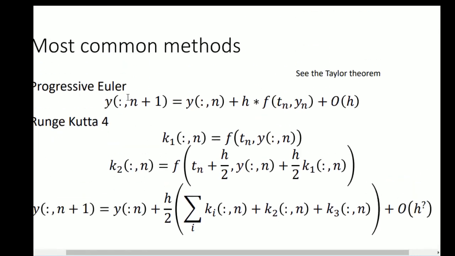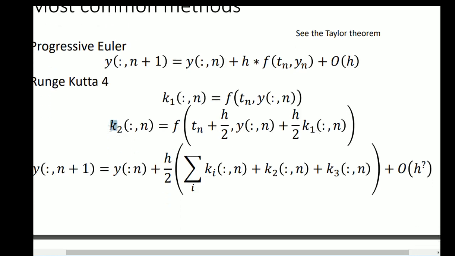So I'm going to deal only with explicit methods because they are the easiest one. And when you want to use an implicit method, you have to use explicit as well, or very specific boundary conditions. So Runge-Kutta 4, I pick 4, but it can be any number, any integer. So we build k1 being a slicing over all the variables of the vector at the time n, being the function of tn, so the time n, and the vector y at the time n.